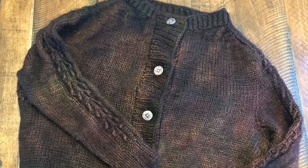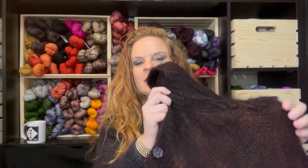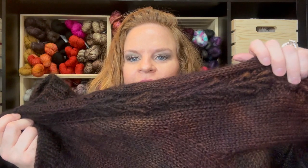Anyway, I will pop in a photo of the finished cardigan, but I will say I am pretty satisfied with it. This was pretty fun. So I think overall, it's like an artistic piece.